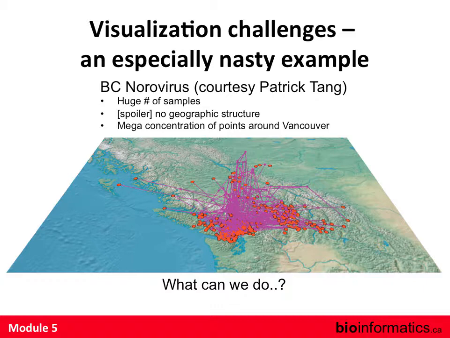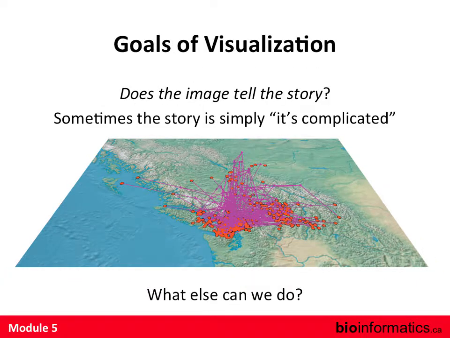So this is pretty hideous. I'm going to show you some of the things we can try to do, again in Genghis, to try and tease out some patterns, or at least focus in on a tractable part of the data set. Because hopefully by looking at this awful example, you get some ideas about how to improve the visualizations of non-terrible data sets. Just complete spoiler, none of these actually works in a very satisfactory way.